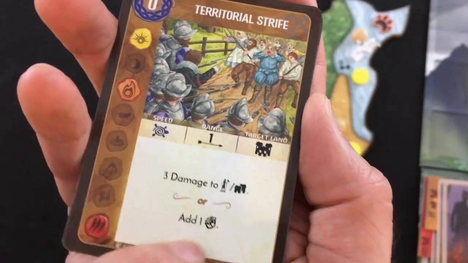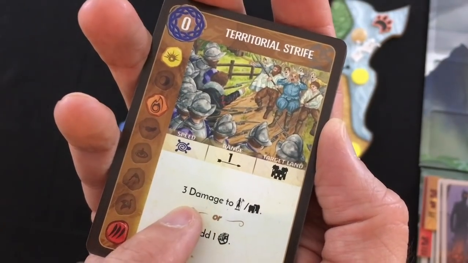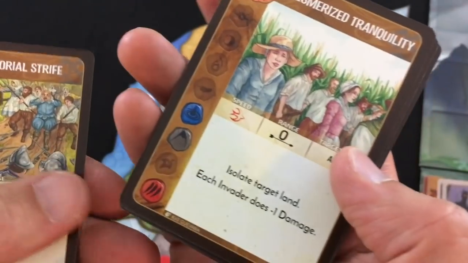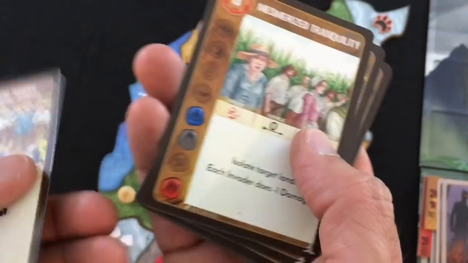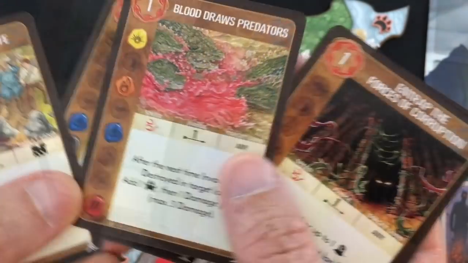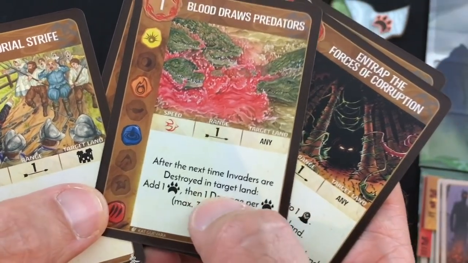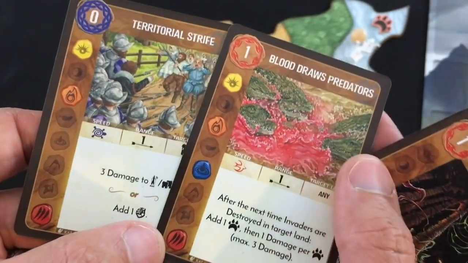Territorial Strife. Ooh, I like this because it's another way to add those tokens that I can then pay to add an extra one. Or damage, so I think that's a probably definite yes. Okay, isolate target land. Each invader there does -1 damage. It kind of cancels out the Russia power. Blood Draws Predators. After the next time invaders are destroyed in target land, add a beast and then deal 1 damage per beast. Okay, and it's fast. I kind of like that.